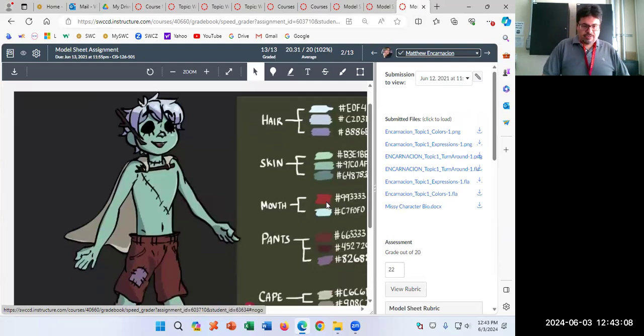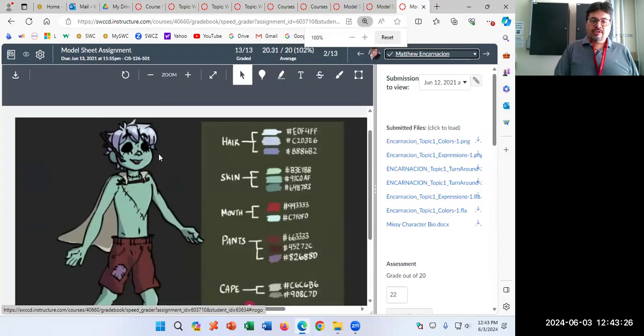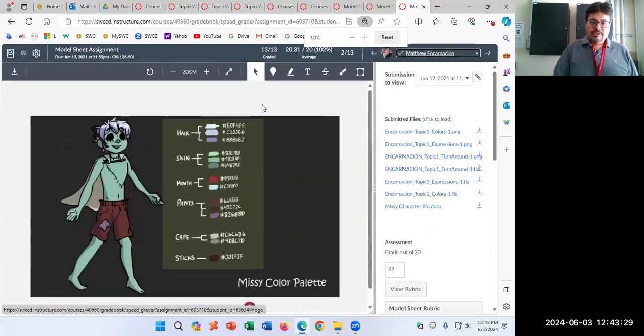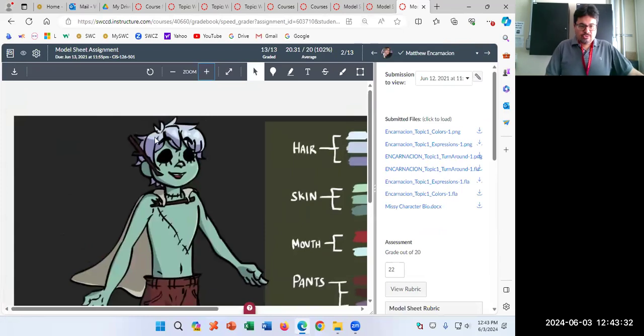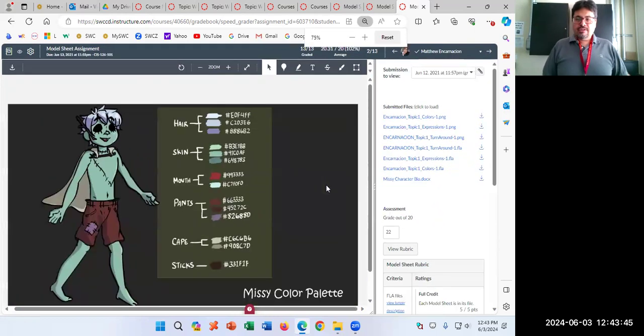So we have here an example of the color model sheet where there's the character. What are the definitions of the various colors that define the character? There's many ways to do this. We'll see some examples. But on this particular one, here's the colors of the character. The hair are these colors. They went through the technique of highlights and shadows and so forth. Then they even define the formulas. You can get the formulas in Animate. I'll show you where. This is an example of the highest level of effort. We'll see different examples in a moment.